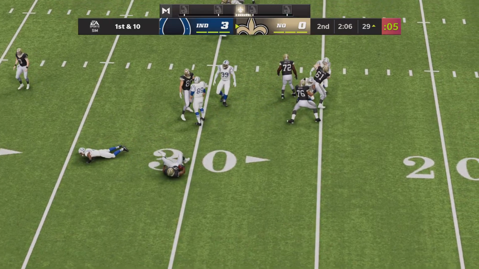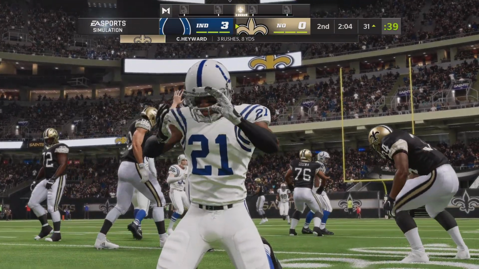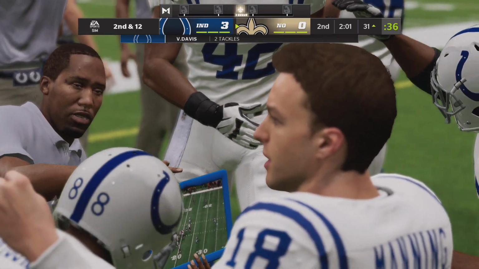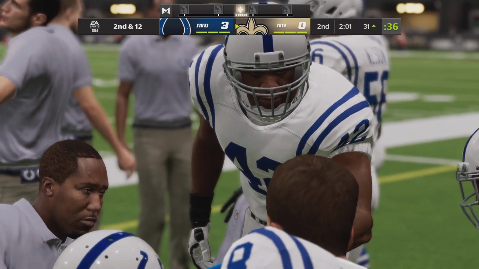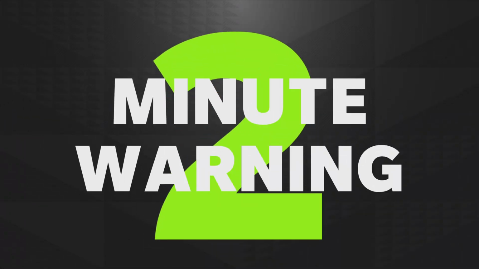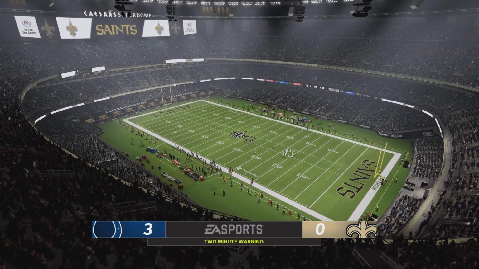Now a handoff looking right. And he will lose yardage here to the 31-yard line. 2 yards the loss, 2nd and 12. A loss of 2 brings up 2nd and 12 at the 31. Second quarter, 2 minutes remain. 3-0 our score.